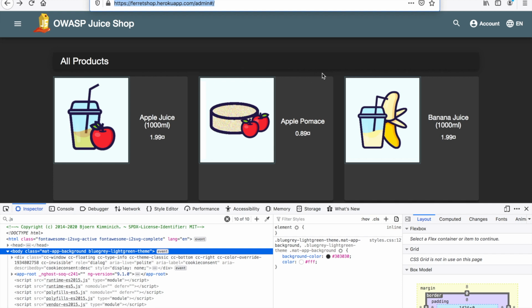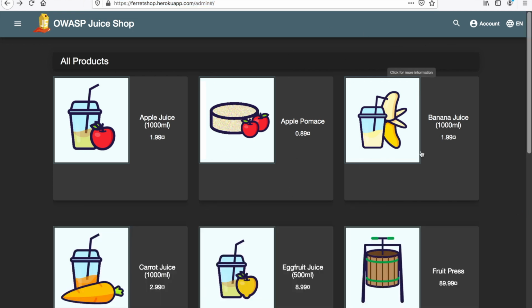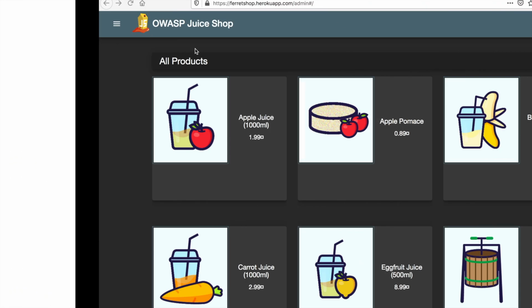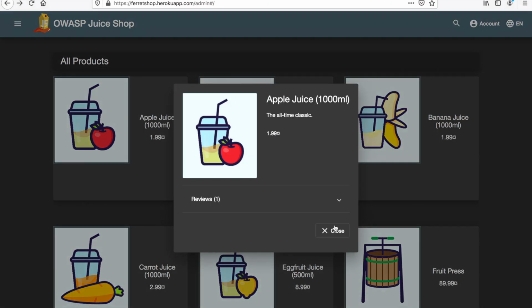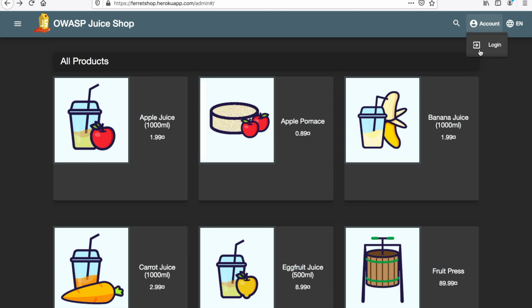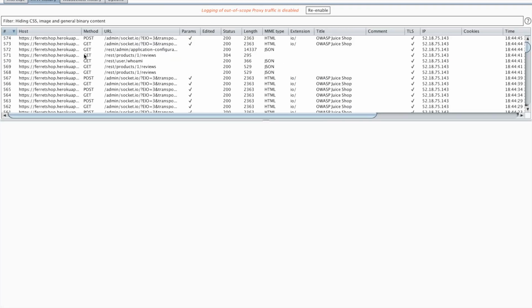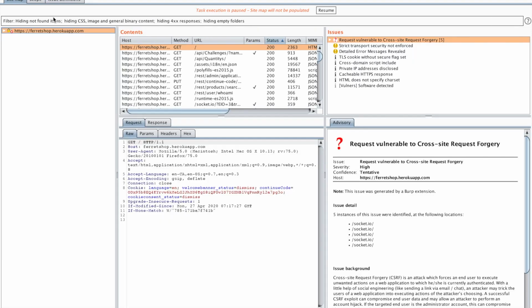So what I'm going to do is, I have, of course, my browser open. My browser is mapped to my Burp in here, and I'm just going to manually browse the website. Now, as I manually browse the website, you guys can see that there are some calls in the proxy, and this will also populate the sitemap under the target tab. So as you can see now, in my sitemap I have some information about the website.